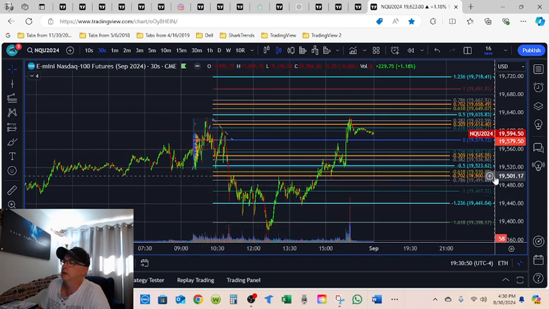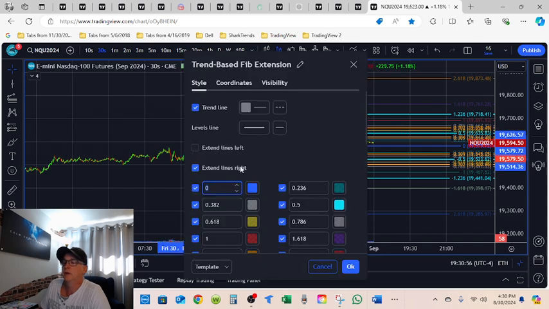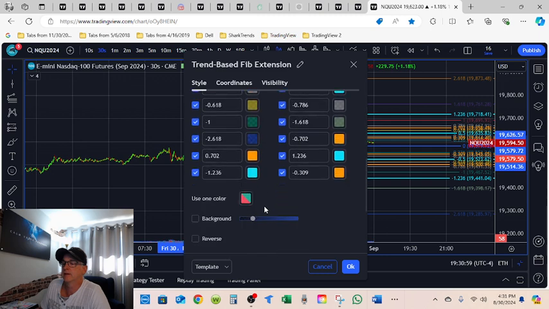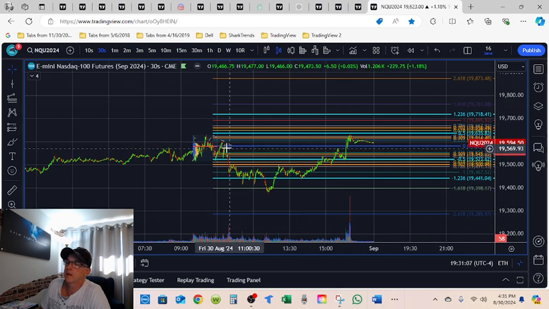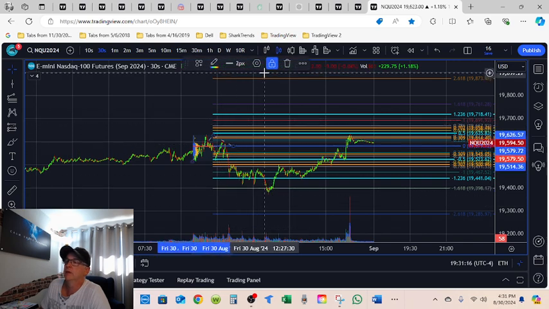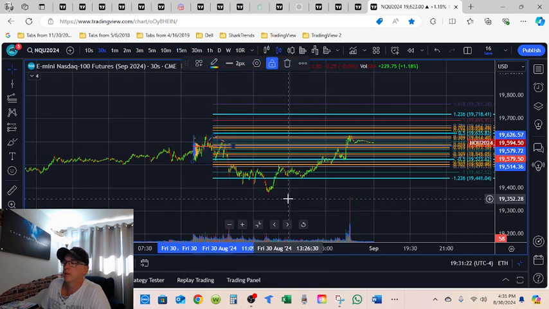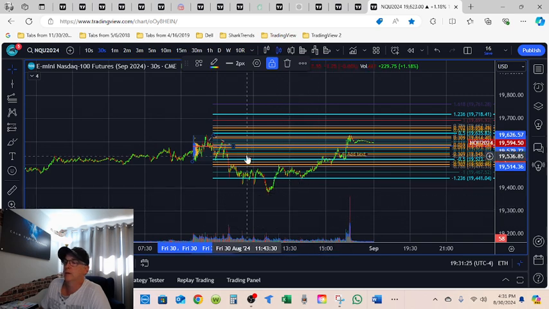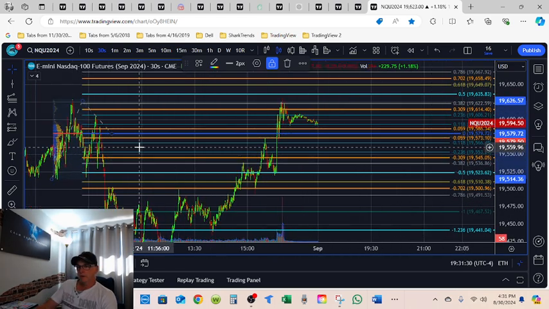So it might be a good idea to keep your template saved so you can go back to your previous settings and lines. I was able to go back to one of them to get these higher lines, and then as price moves away from the area I want into some of these other lines, after I had changed the lines you were not able to see some of those. We're going to go back to this one, which took away the lines that were here and here, but also brought some additional lines that are closer. But this is how we read this.